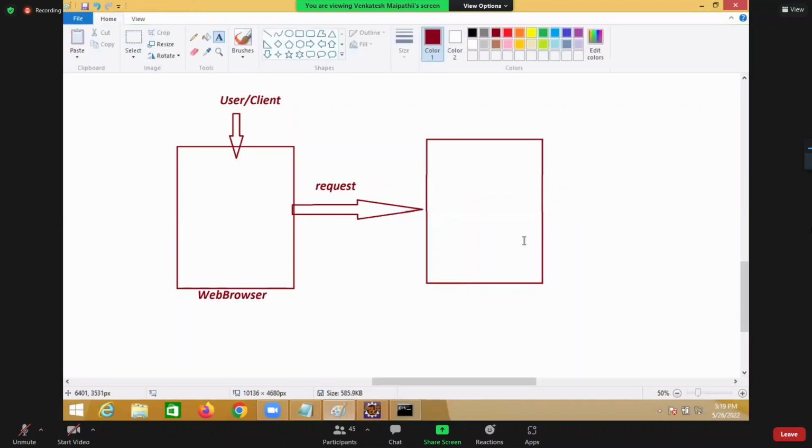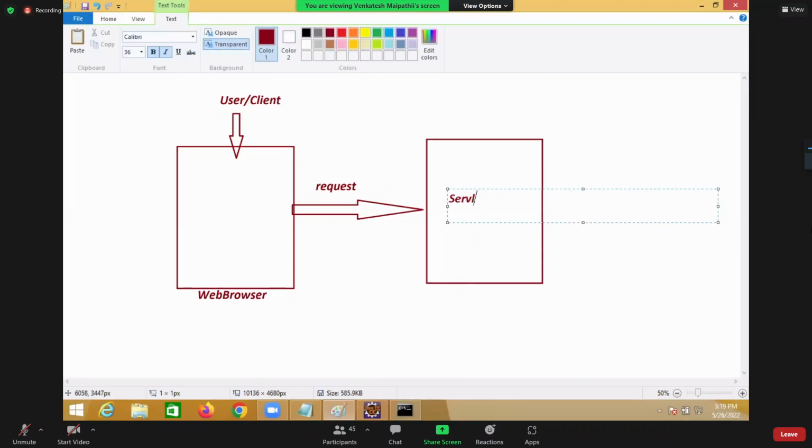The request is generated for the server program or servlet program. The query generated from the user or client through the web browser, you are calling it a request.